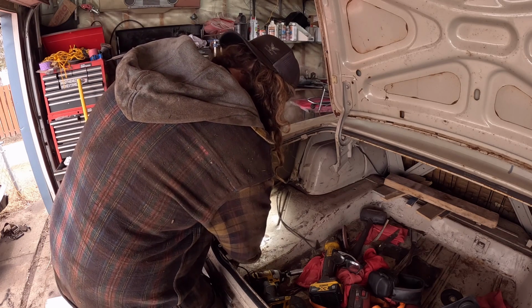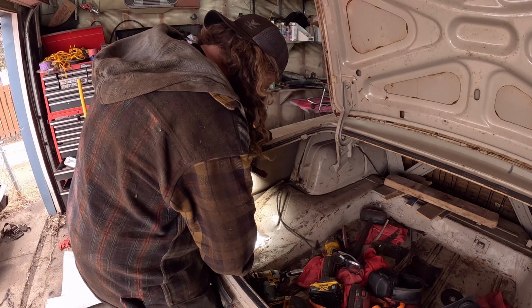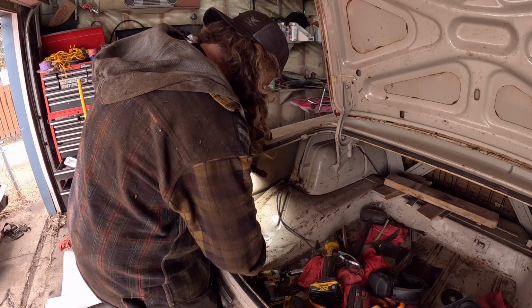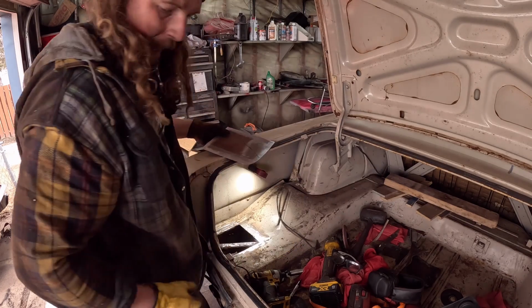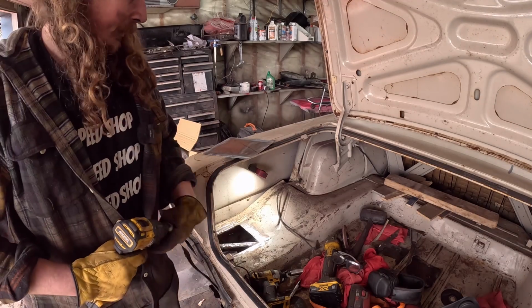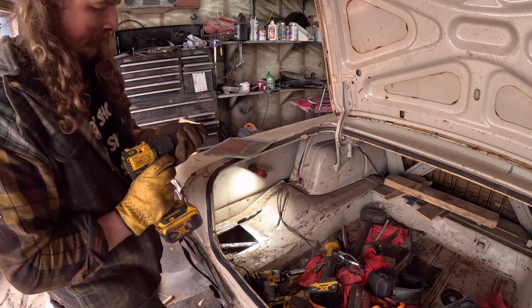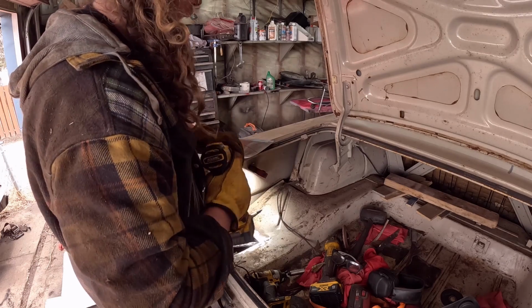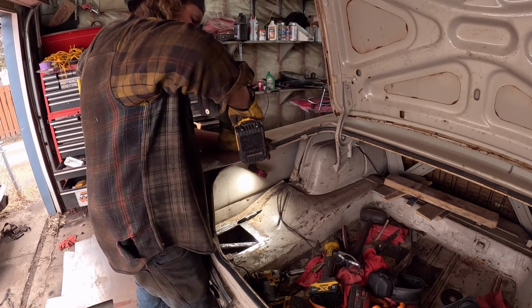So now we'll have an idea as to where this centerpiece goes. Now you could also get underneath and mark and do all sorts of fun stuff like that, but we're not doing any of that. Grab the drill, and we're gonna punch some holes in it, plug weld it. Do it on the bench.